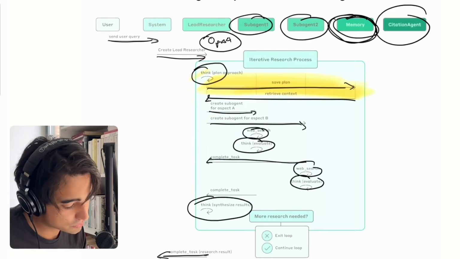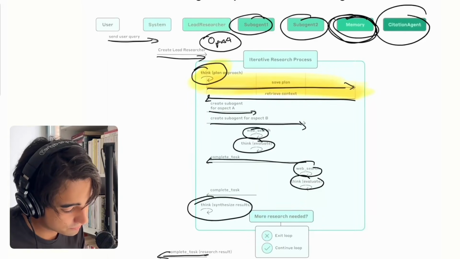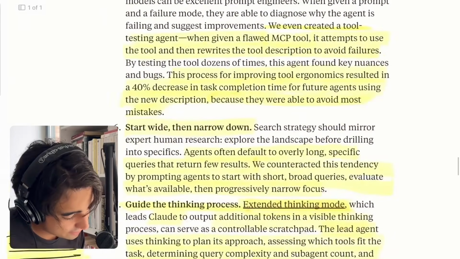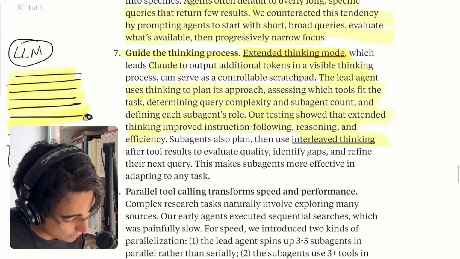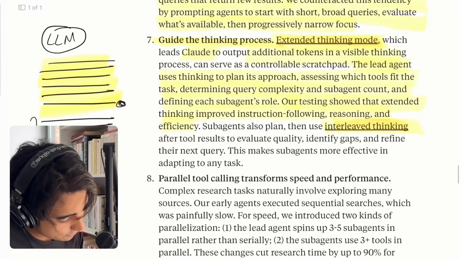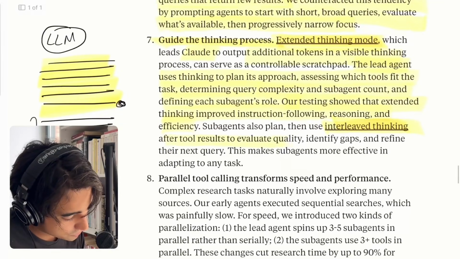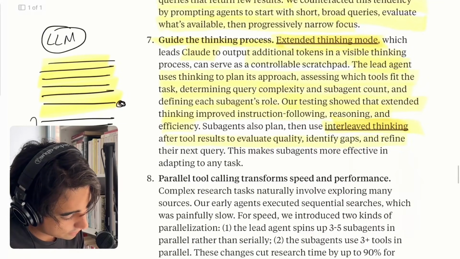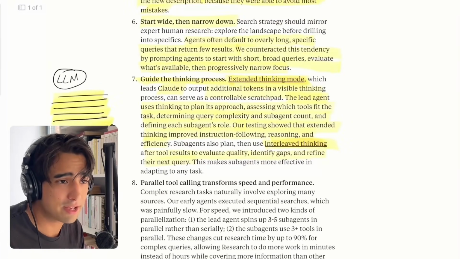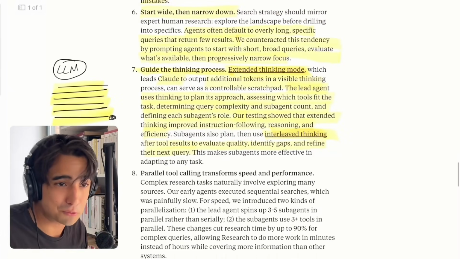This plan is a result of a thinking part right here. And very interesting, you also have a thinking spot in each of the sub-agents. And this is what they mention right here. They use interleaved thinking after tool results to evaluate quality, identify gaps, and refine their next query. Now, interleaved thinking is a fancy way of saying just thinking in between tool calls, right?